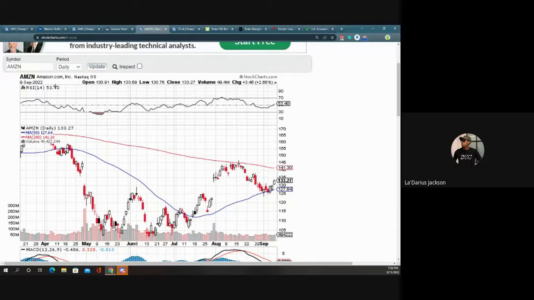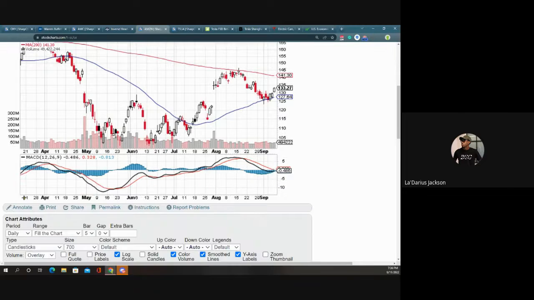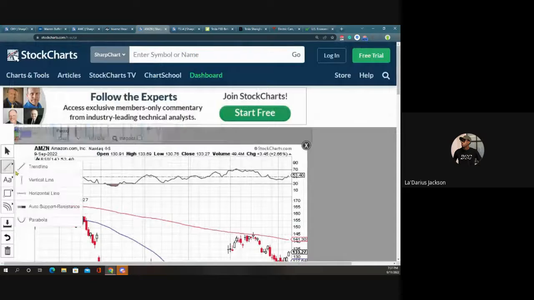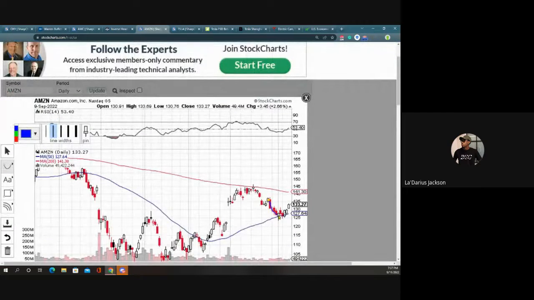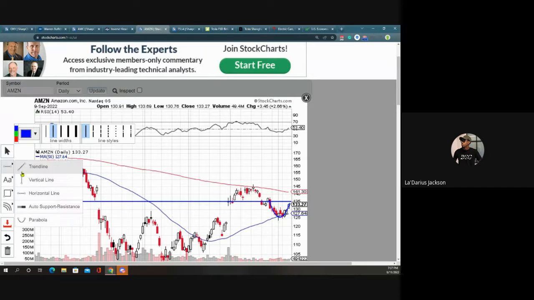Also, what I noticed is that you can make this a cup and handle. So let me do that really quick, and then we can get into the Tesla play. So you can draw your cup. One cup here. And again, if we have a resistance, which is my ceiling right here at 135, so we have a resistance there at 135. It cups up. It can touch 135 and pull down to make a handle.